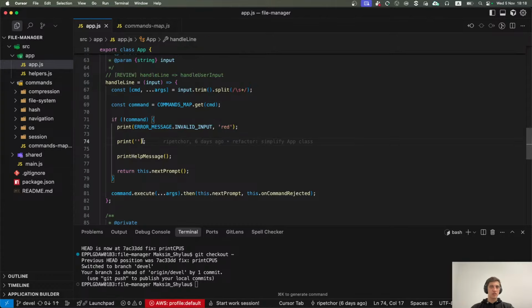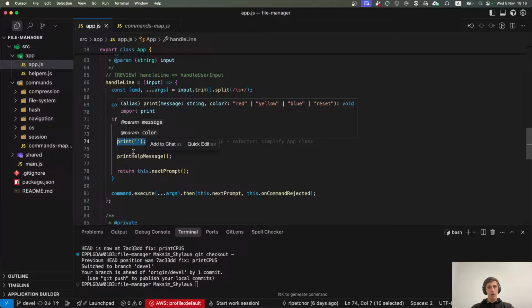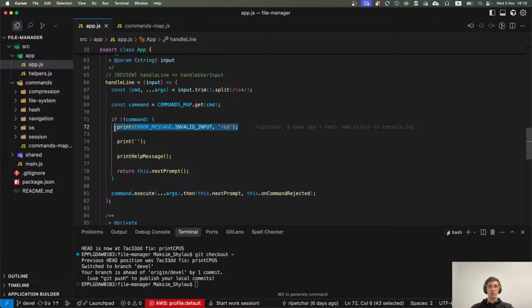After that, we have this print of empty string, which we really need to print an empty line after this invalid input message. So probably it would be better to leave some comment here, like we need this print with empty string to print an empty line, or maybe add an empty line to the stuff that we actually try to print.